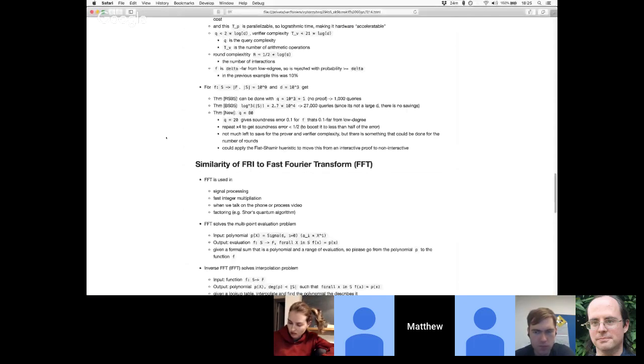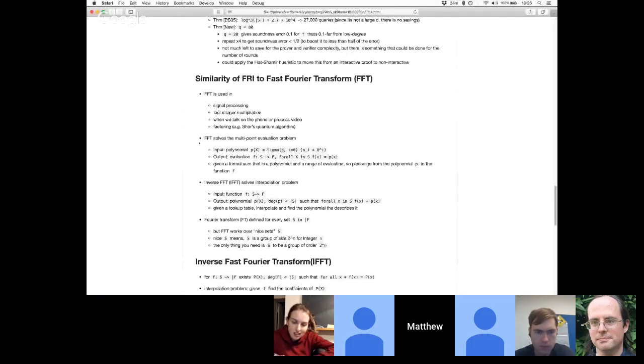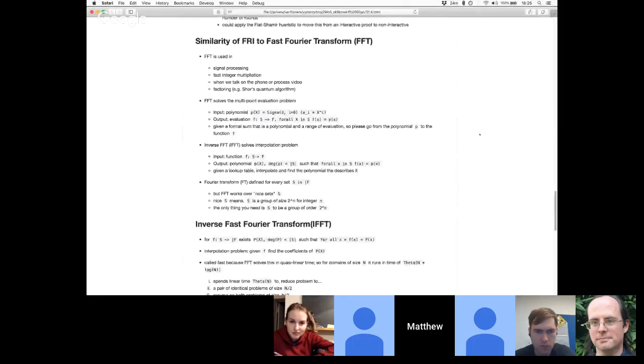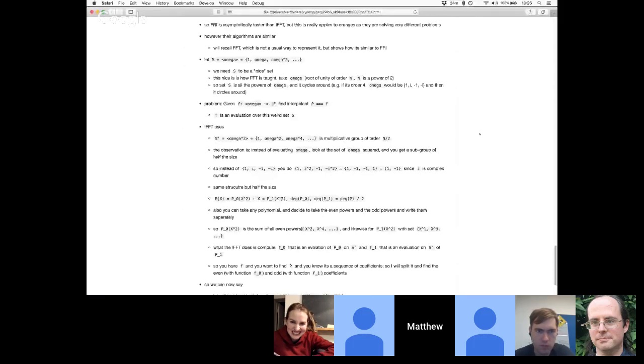And then for those that are really interested, he walked through and broke down what is fast Fourier transform, what is the inverse, and kind of mathematical statements about what these are doing. And then trying to show how FRI is similar. I ended up writing a lot of notes here. It took me a while to unpack it. I still didn't quite follow all of it. So I think this is where I might start leaning more into doing things with pen and paper instead of just taking notes.